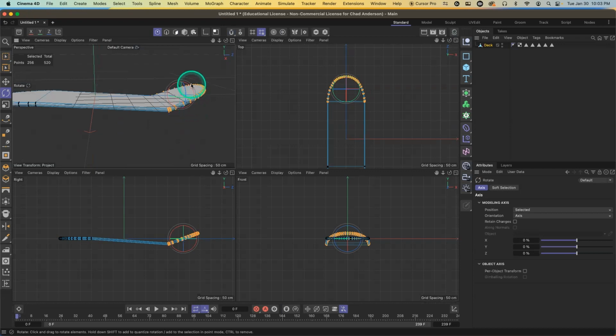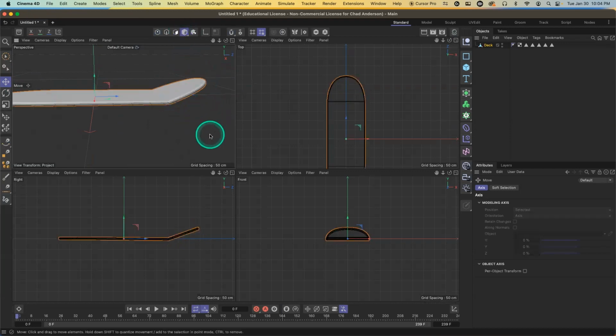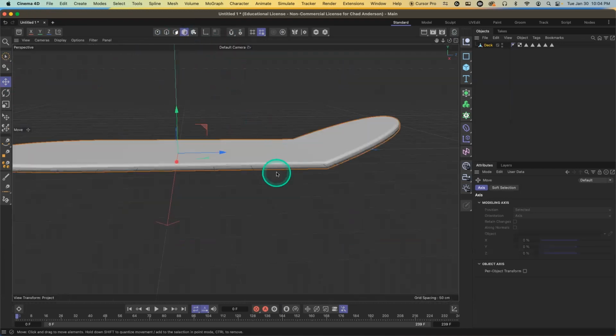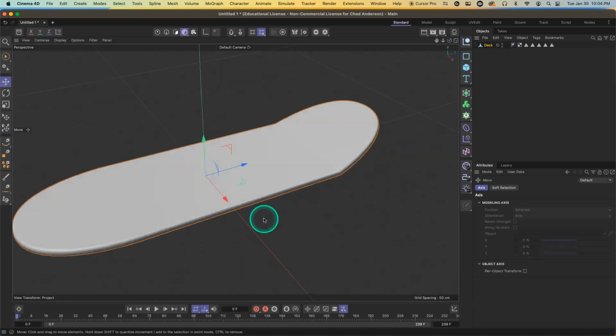But I'm going to go back to the move tool, the E key, and I'm going to pull this up until it's flat and even there. So now I have a pretty flat, even, for the most part, nose there. If I go back to the model here, I can see that this looks like this. We'll go back to this view, F1 here, and see. We'll hit the H key to zoom out, just so I can see this whole thing. And yeah, we have a skateboard there.